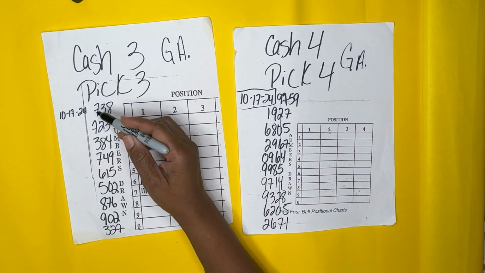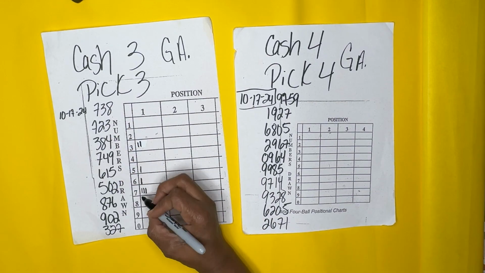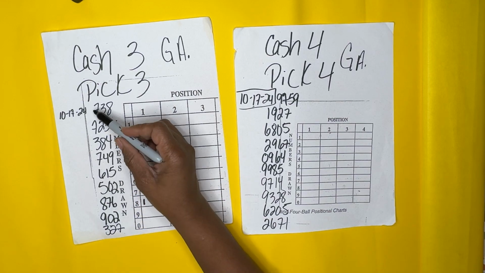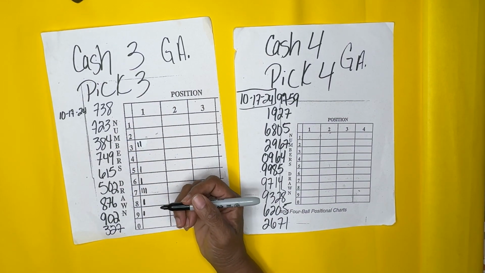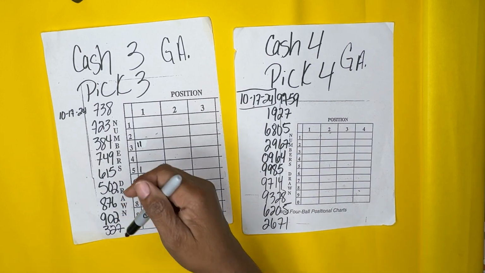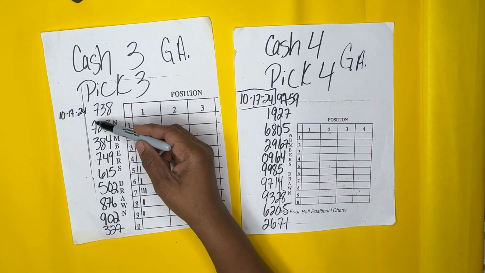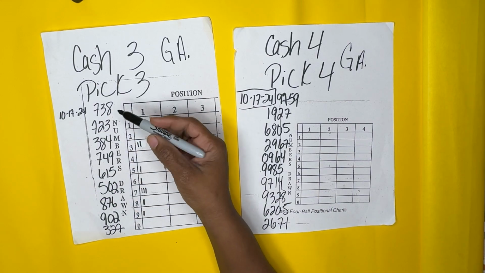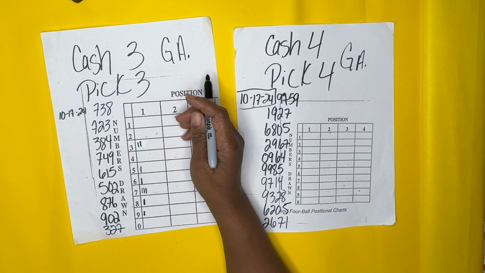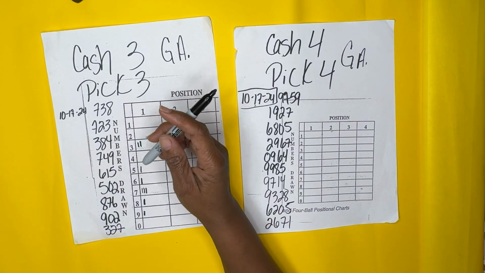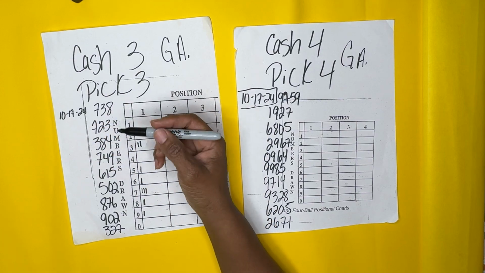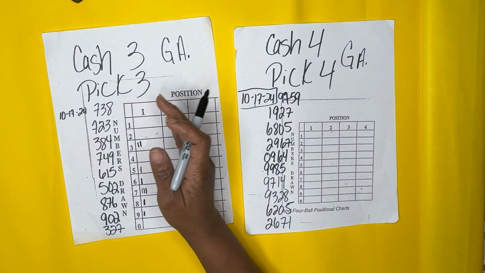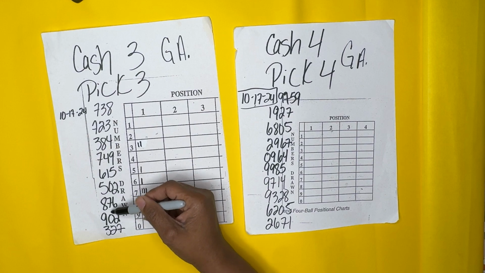So now we're looking for 8. 1, 8, 9. And this is a little tedious, but it works. Do you have any zeros in the first position? No. And this is how you can get your numbers to come straight, or the first 2 pair or the back 2 pair. So we go to the second position, which is here.